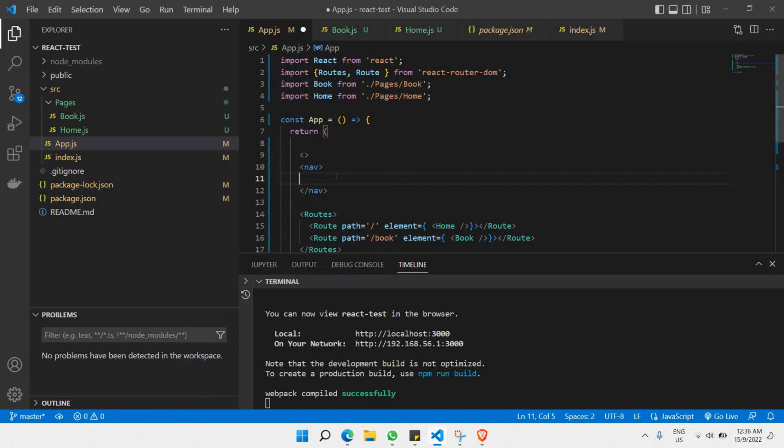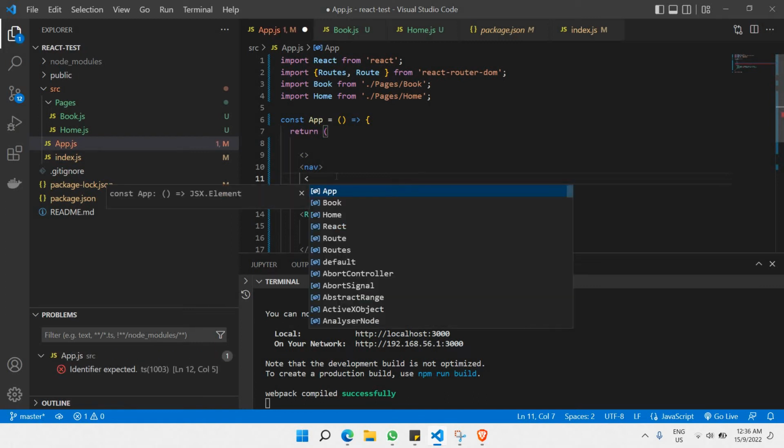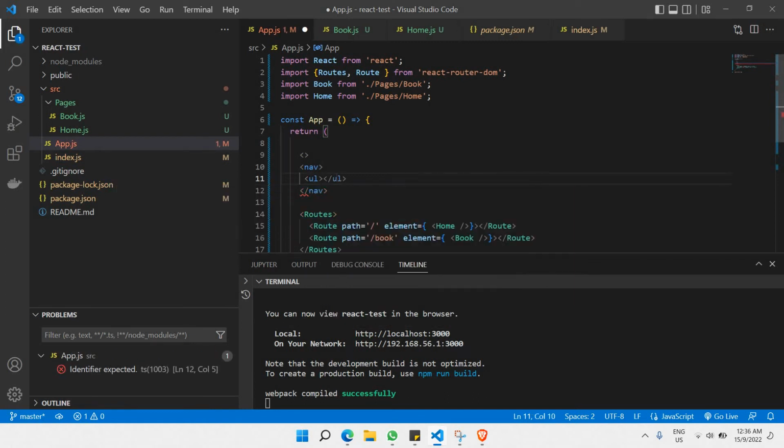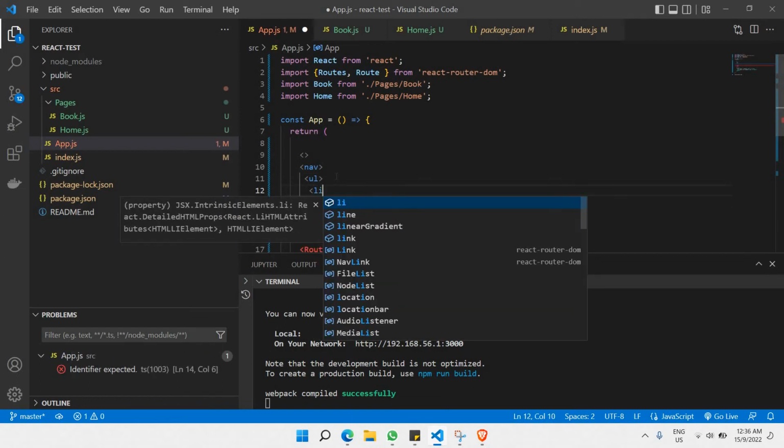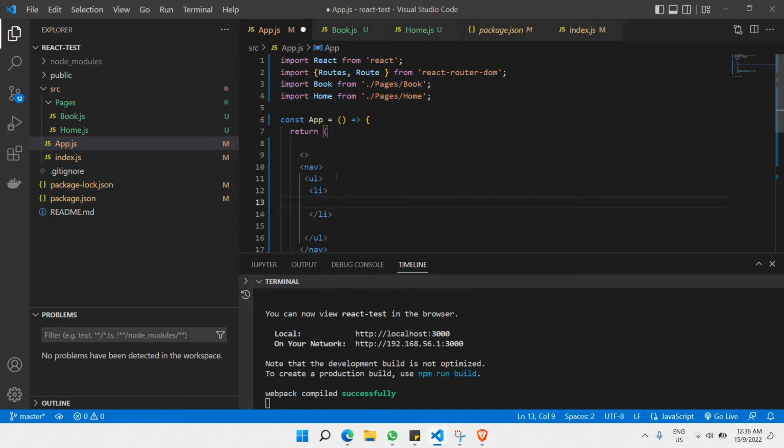So how are we able to do that? This is the navbar here. In this case, we're going to have nav. Inside it, I'm going to create a list, and in that list I'm going to have ul and li. That's the basic format of a list in HTML. You can have multiple li inside the same ul. So that's the basic idea. In the first li, what I'm going to do is add the first list item.